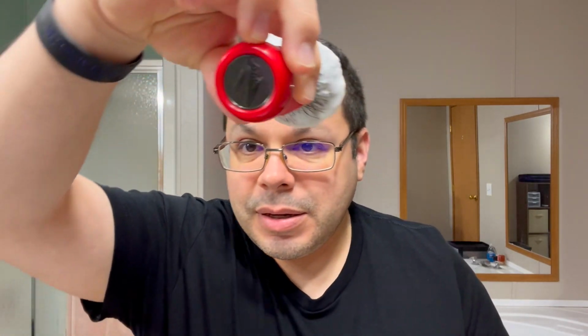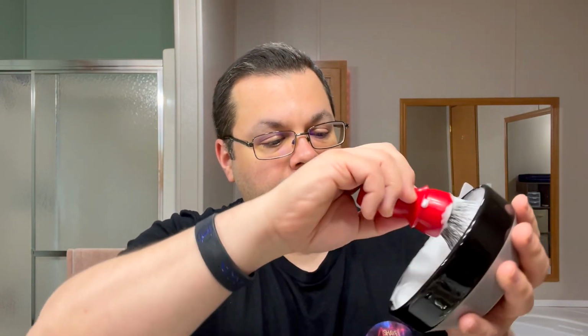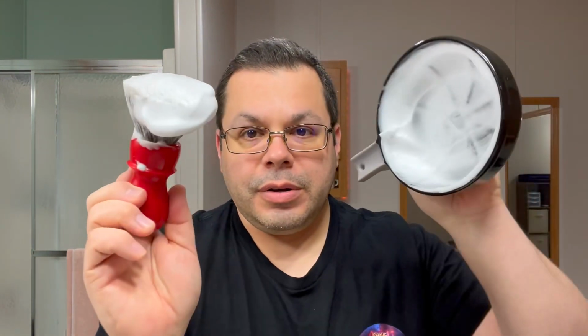For my brush, of course, because you want to be matchy-matchy, I have a red Turn-N-Burn by Tansy brush with a synthetic G5C knot, and I have it lathered up in my Fine Accoutrements bowl. I got a pretty good lather from literally about a good almond-sized amount of soap.